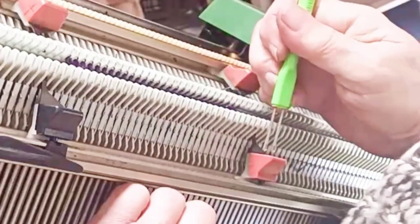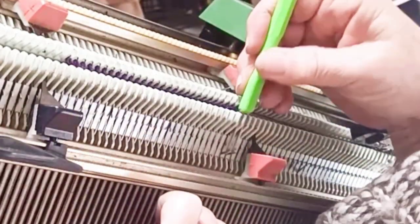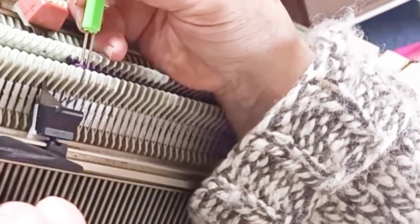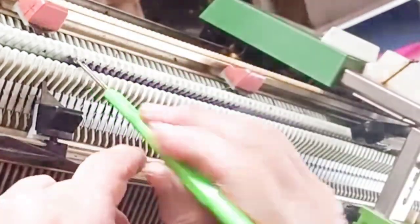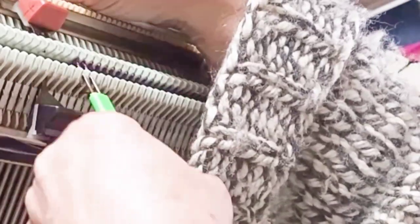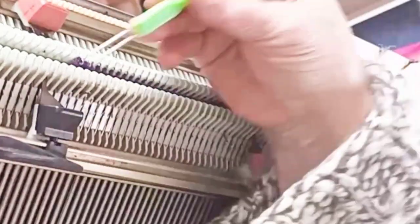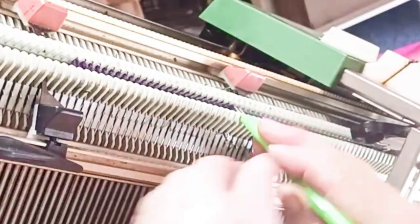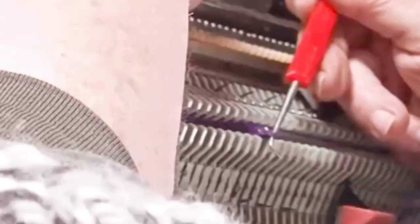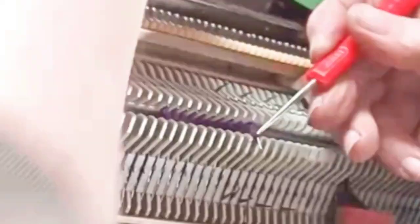You also have the option of changing up a little bit. I could have shaped the heel going down to a 10-stitch width, but only decreased the toe down to 12. You can tweak this to fit the foot absolutely perfectly, but I'm just going down to 10, same as I did for the heel.